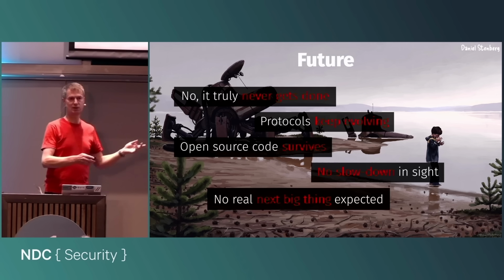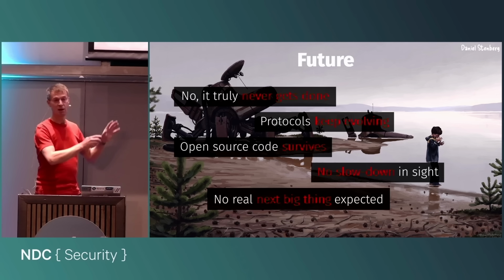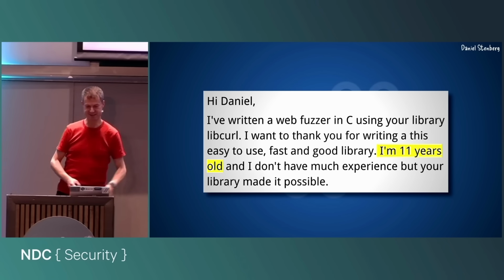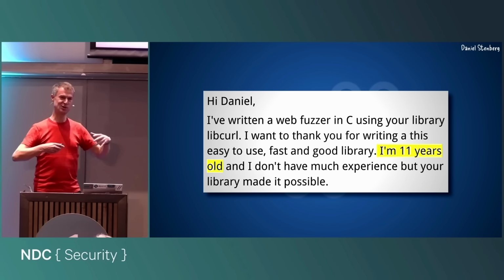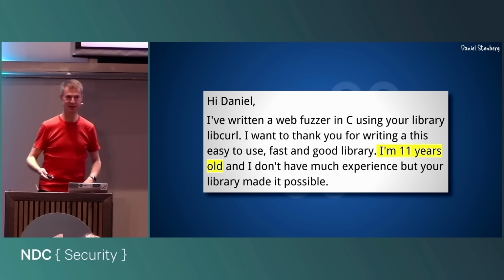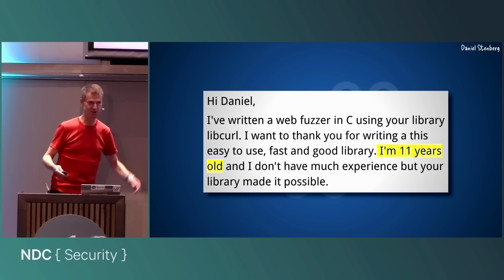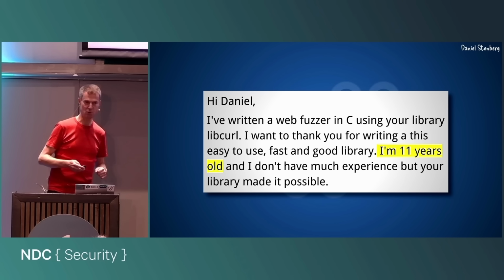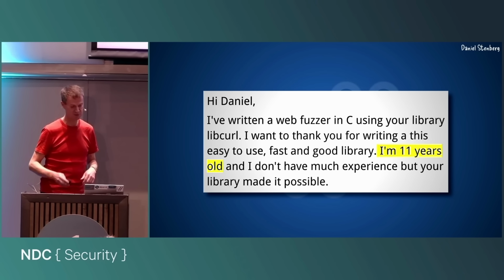I just wanted to end with one of my best emails, out of the many good emails I get from people. This is one of my favorites because it's such an optimistic view of the world, I think. An 11 year old, using the curl API and asking me questions. That sort of brings me hope for the future and for the kids and whoever.